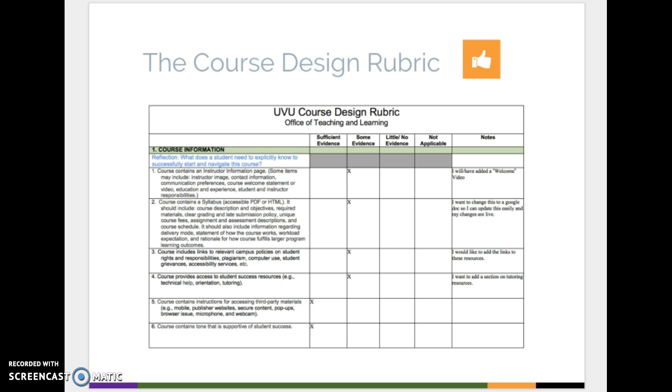Using the course design rubric, I evaluated my English 1000 online course that I'll be teaching this summer. I scored relatively high in all areas. Nevertheless, this process was particularly useful. I used the notes section to identify areas that need revised, and this functions nicely as a resource for me as I move through the semester. I'll make necessary changes as I go along.